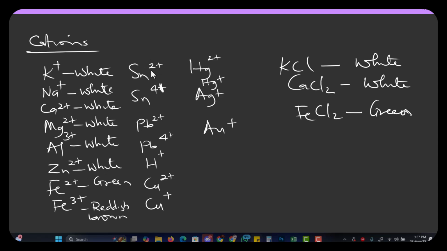So that's why I expect you to give me the colors of the following. This one is not a metal, but it's a cation. So you are not going to include this one. If you're writing anything, don't give me the color of this one. Try the others, but exclude this one as well.